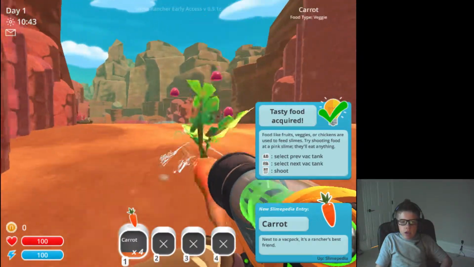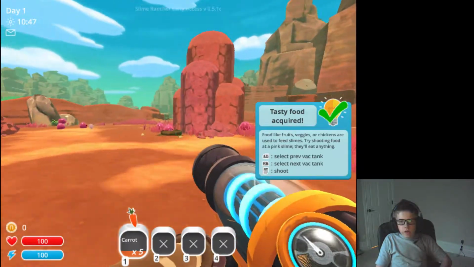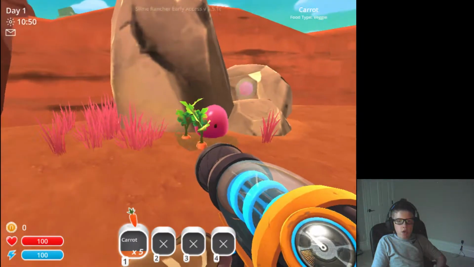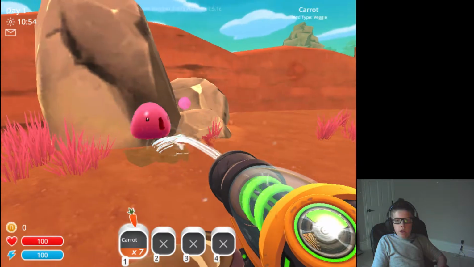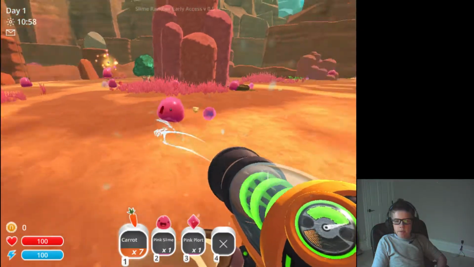Give me back my carrot. My frame rate's not too bad. It's really bad when I get in front of a sun. Run. What's that? No, not you. A pink floor. It's not poop. It's floor.